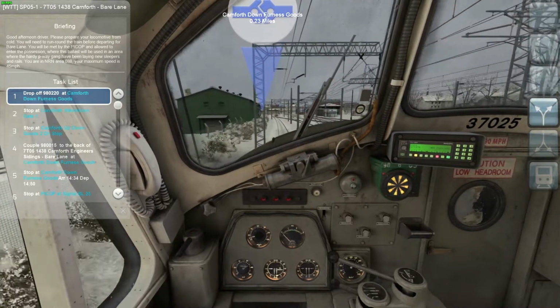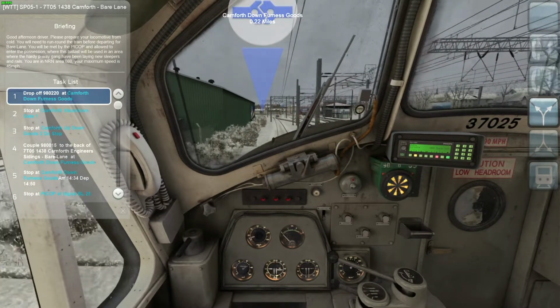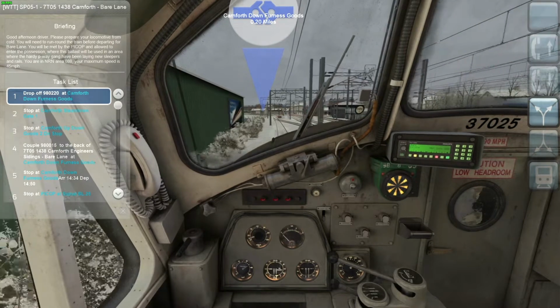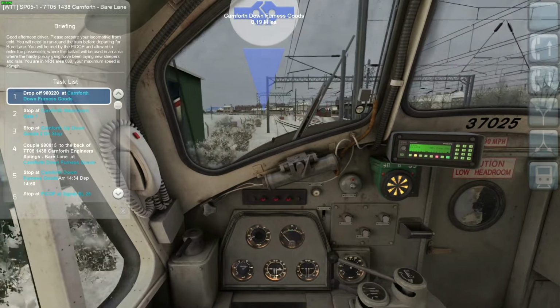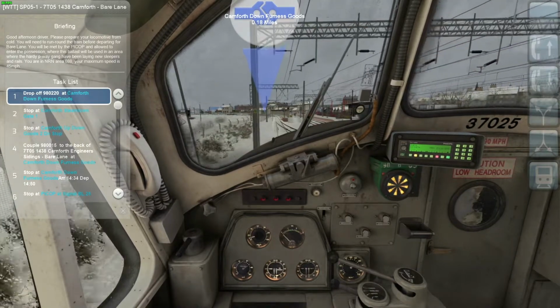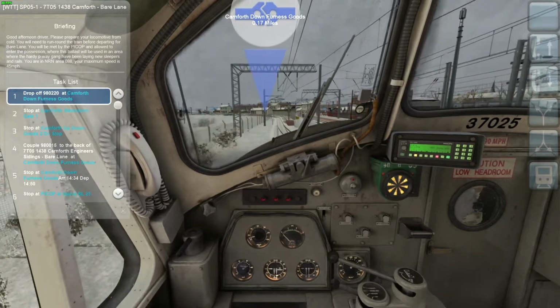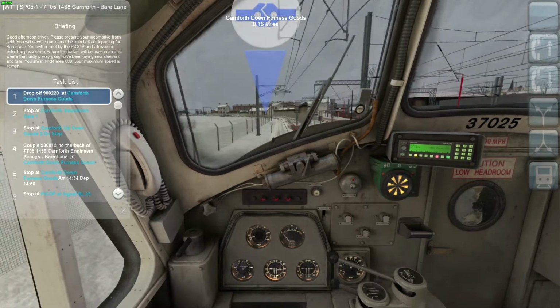Good afternoon, driver. Please prepare your loco from cold. You will then need to run around the train before departing for Barrow. You will be met by the PICOP, or person in charge of possession, and allowed into the possession, where the ballast will be used in the area where the P-Way gang have been laying new sleepers and rails. It must be freezing. You're in NRN area 088, max speed is 45.